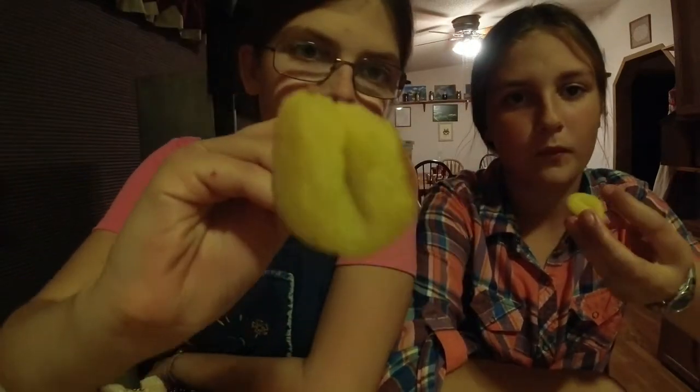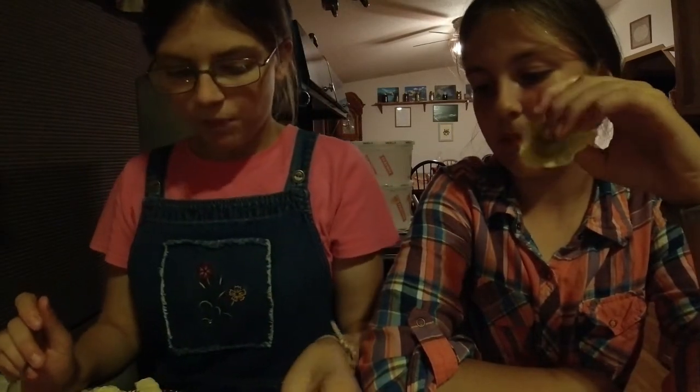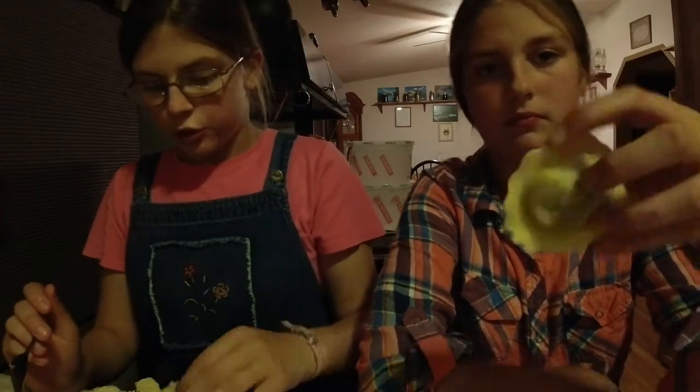Now we're going to try the gnocchi. Hold on, my camera's going off. Okay, so that's the gnocchi, otherwise as Lemuel calls it, potato puffs. That's what Jocelyn called it. 3, 2, 1. It's the gnocchi. Gnocchi's pretty good. That's really good. Yeah, it is.